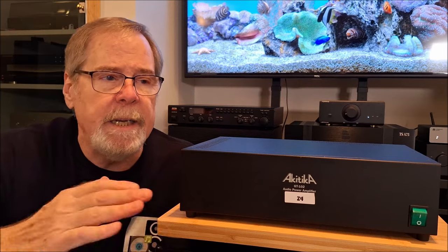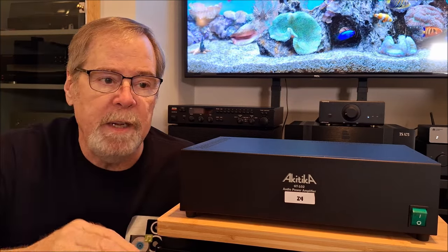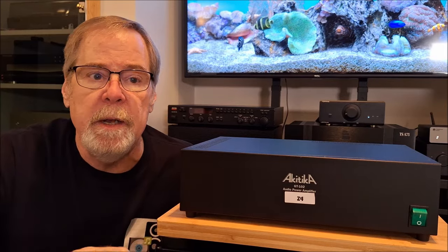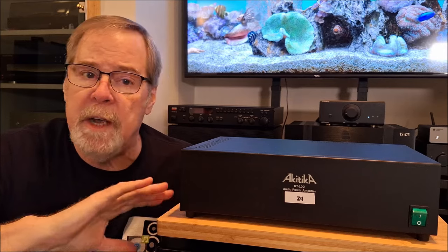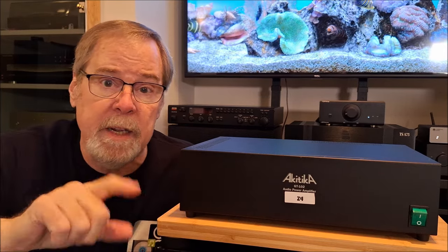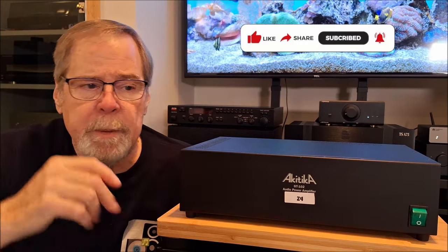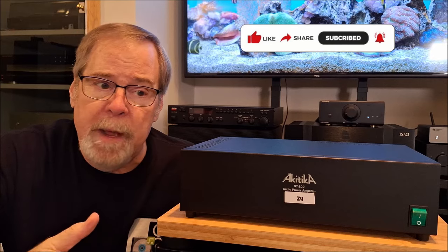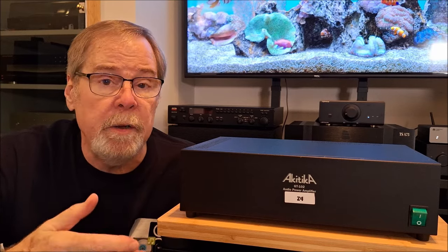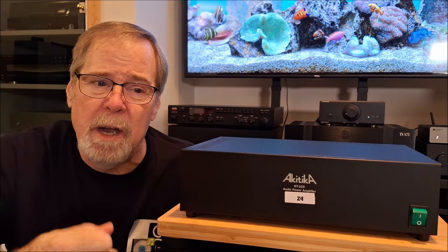In the low end, it doesn't have a lot of bass. There's not a lot of drive or punch to the bass — there's bass, but it's just not punchy. And it may be part of that design with those chip amplifier discrete outputs. It's not a Class D, it is a Class AB. Bass was satisfying, but not punchy. Mid-bass was pretty good, but again, a little lack of punch or drive to it.